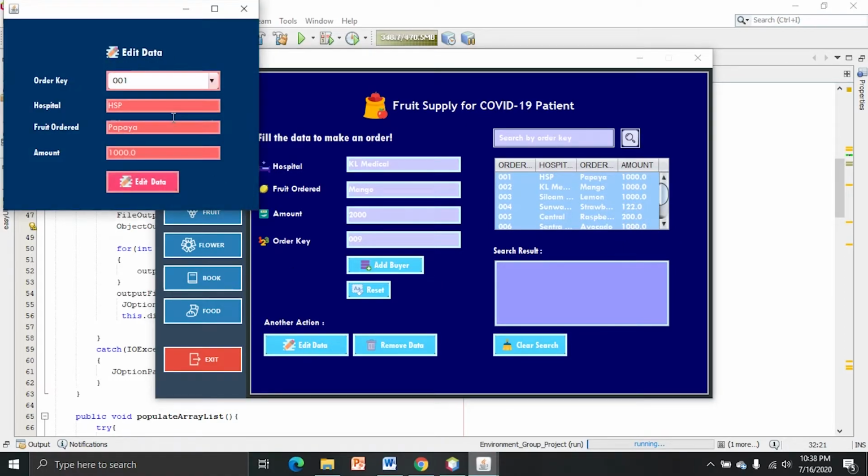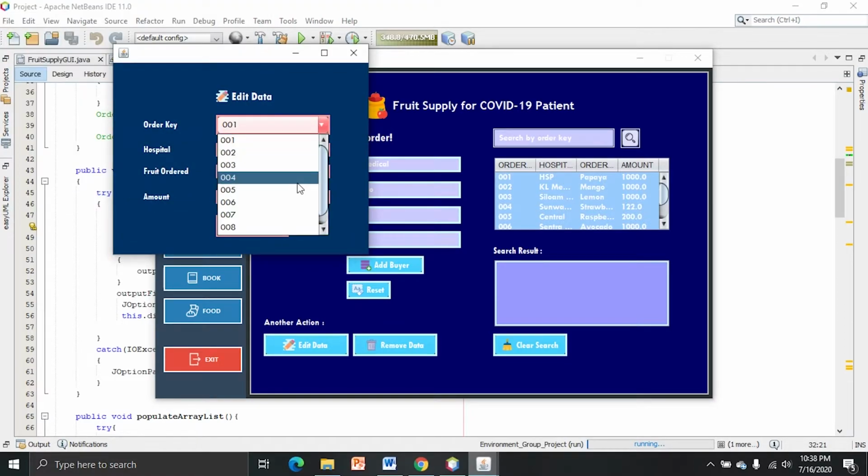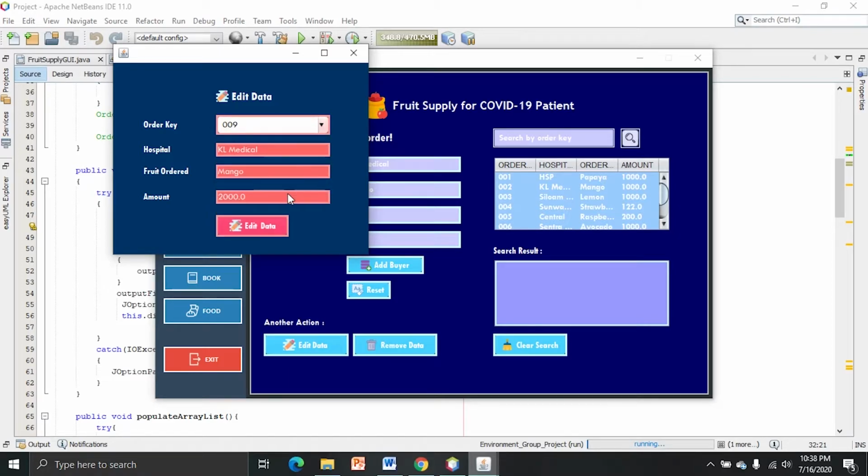Then if we try to edit data, it will show up like this.